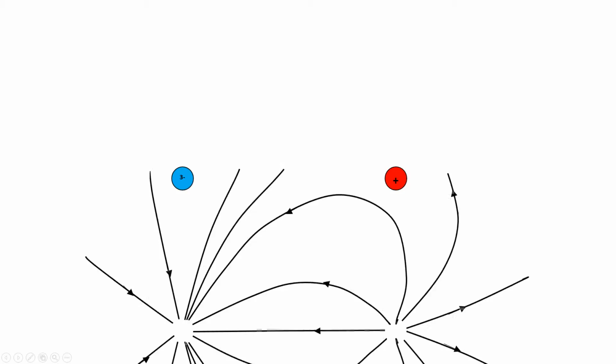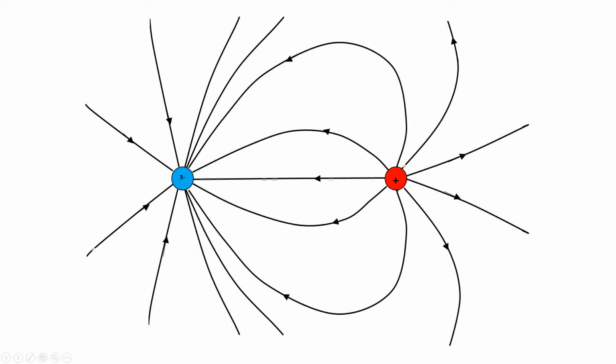For example, we have here a charge negative which is 3 times as large as the positive charge, and then we get this schematic. Now this is the same as our dipole field, but a bit distorted. To remember, because this charge is larger, it has more influence on the field, so it pushes these field lines away.